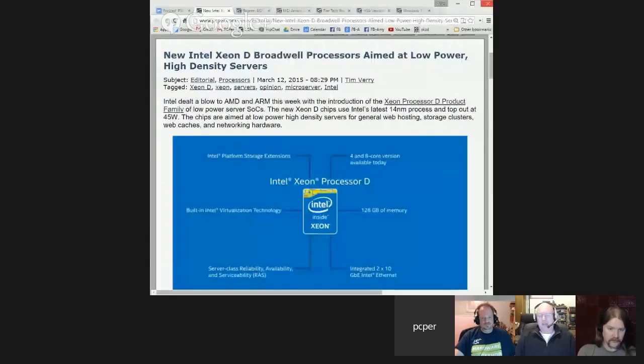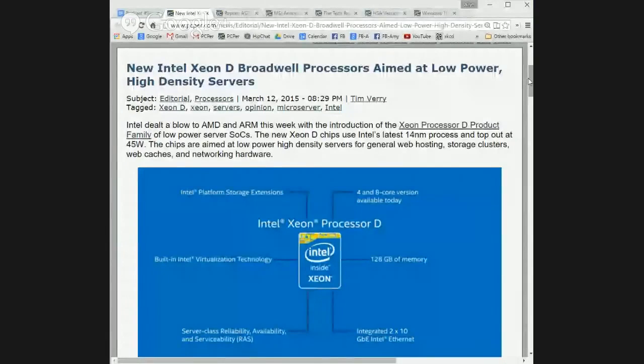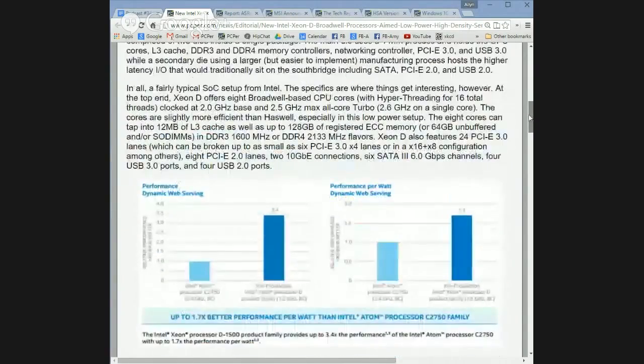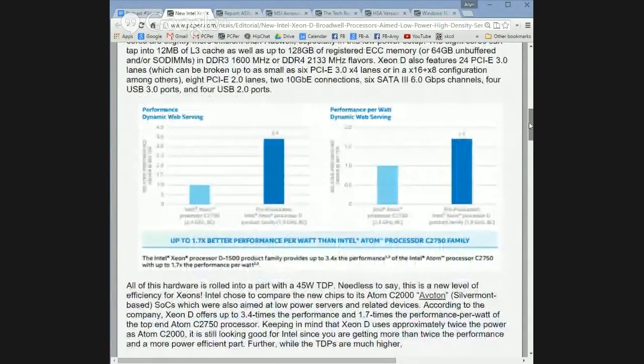So Intel released a new Broadwell processor for Xeon. Jeremy, did you read about this? Yeah, these are the new low-power processors that we're going to be seeing from Intel very, very soon. We've got full stats on a couple of the processors, but essentially what you're looking at is a system on a chip based on the new 14-nanometer process, and the highest that they're going to hit is 45 watts of TDP. So significantly less hot than most of the previous Xeons have been.